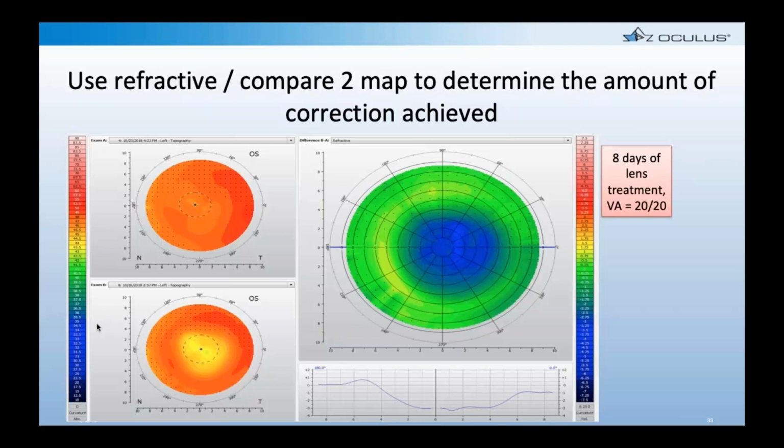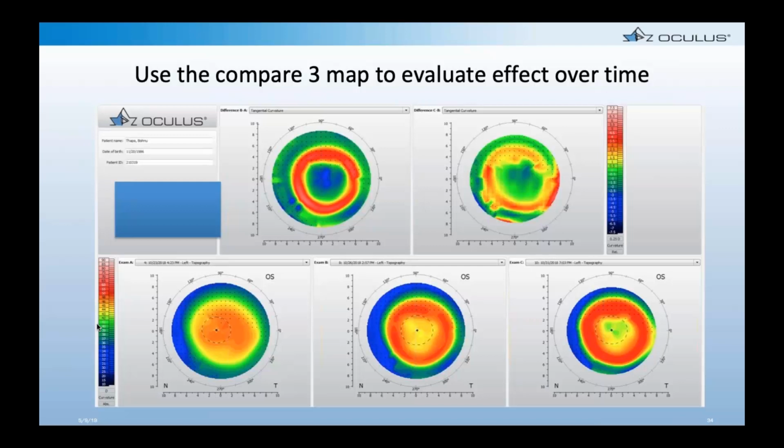Again, here is our compare 3 map for this same individual on this left eye. You can see from visit 1 to 2, we've got lots of correction on our difference map. And even out to the visit at 8 days, the upper right picture, we're still getting a little bit more correction even at day 8. And if anything, again, the correction's expanding, and the return zone of plus is moving further out. So we're getting a little bit more expansion of the correction as time goes by.